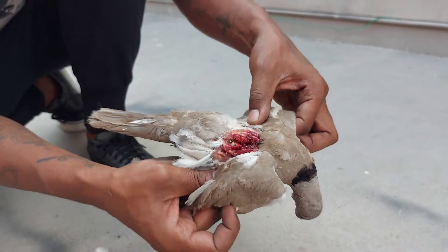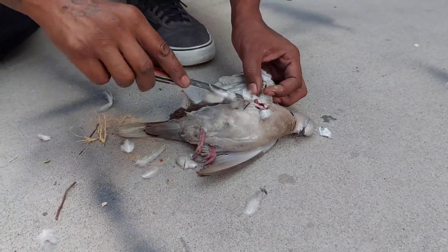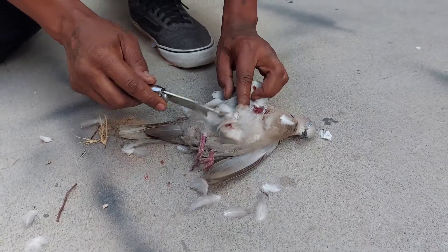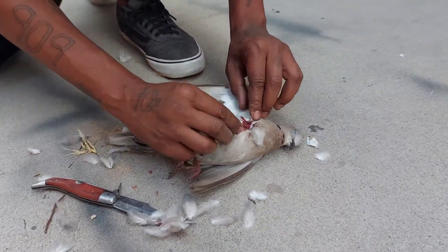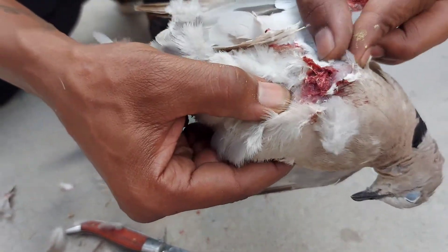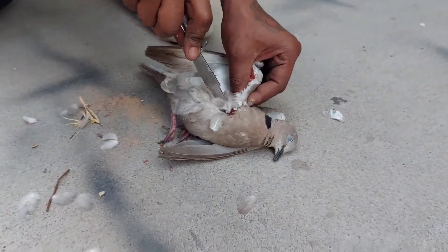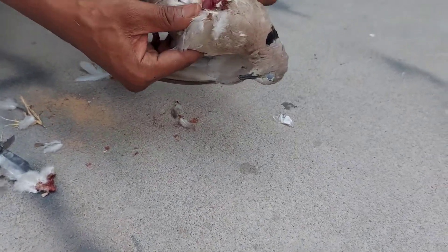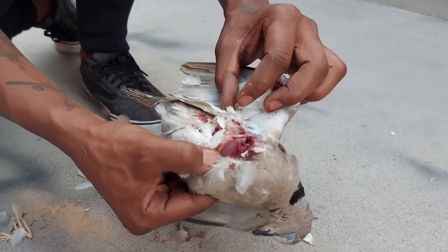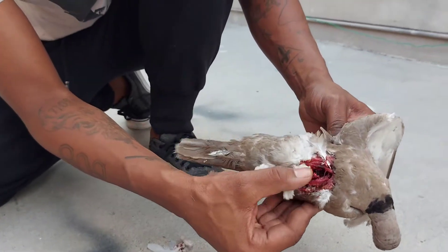Put the bird down immediately. The entry — like I said — was right here. See if we can clean this off a little bit. Still warm, really warm. That's the entry right there — beautiful, gorgeous entry. Let's cut that open a little bit. As you can see, it immediately broke one of the bones right there on entry and tore through doing some major damage.